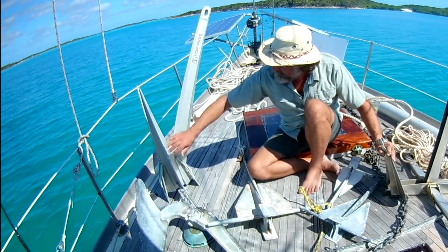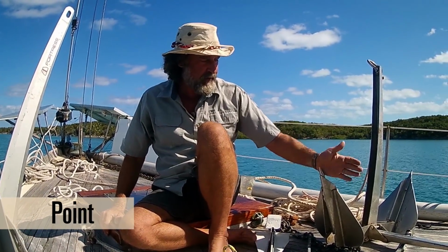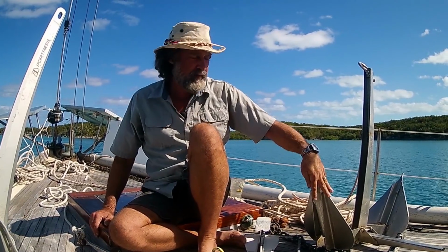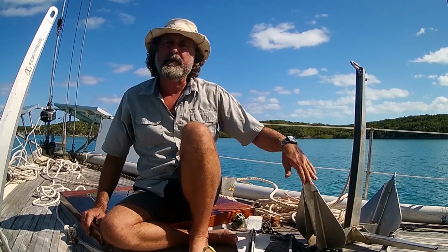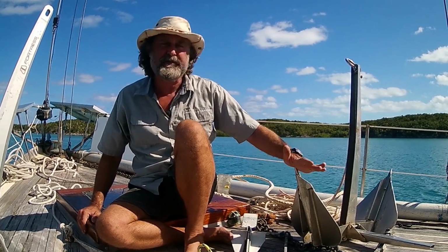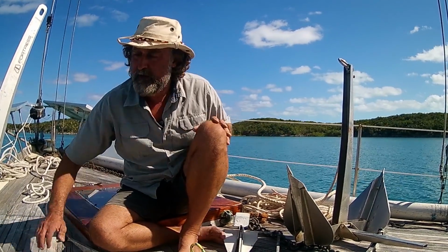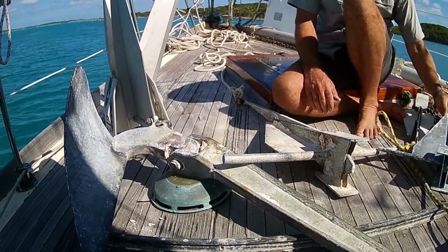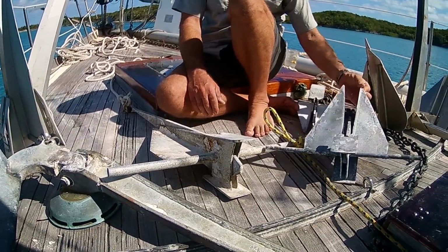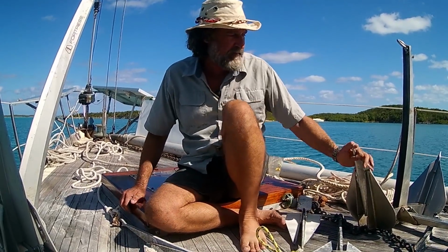And they all have a fluke in common. Finally, the point. The point of the anchor is what lets it dig into the substrate initially. And on many anchors, if you're anchored in rock, it's all there really is that matters. It just becomes like a hook. And this one has a very substantial point, as does the CQR. The Danforths have two, and they tend not to work as points terribly well, so these are very bad in rock. There's other bits to them, and they all have names, but that's kind of the major part.